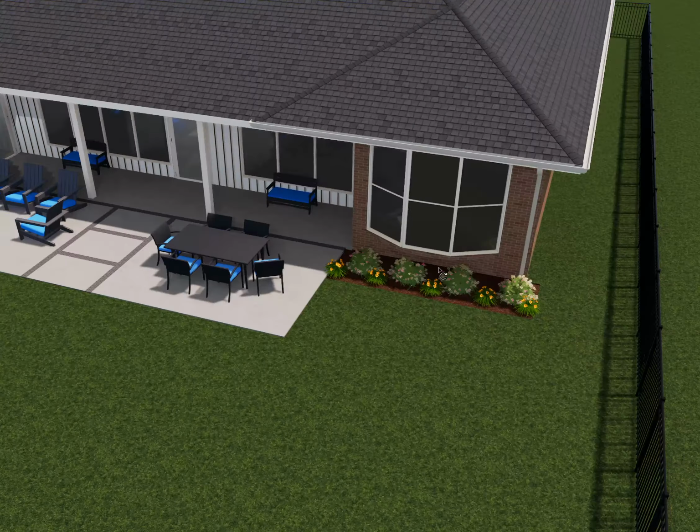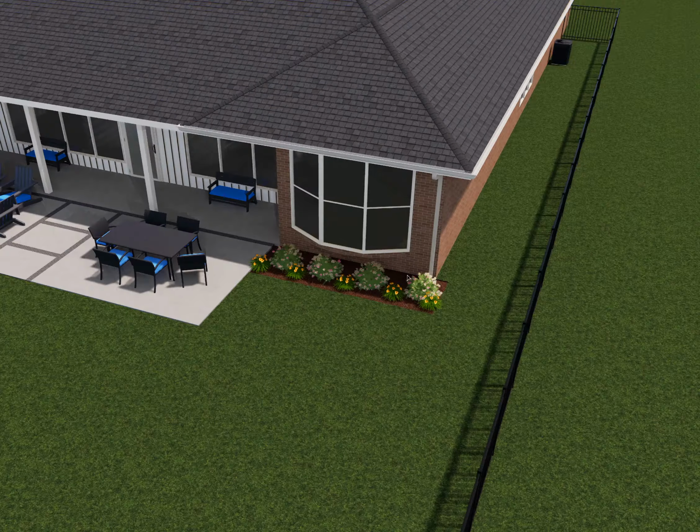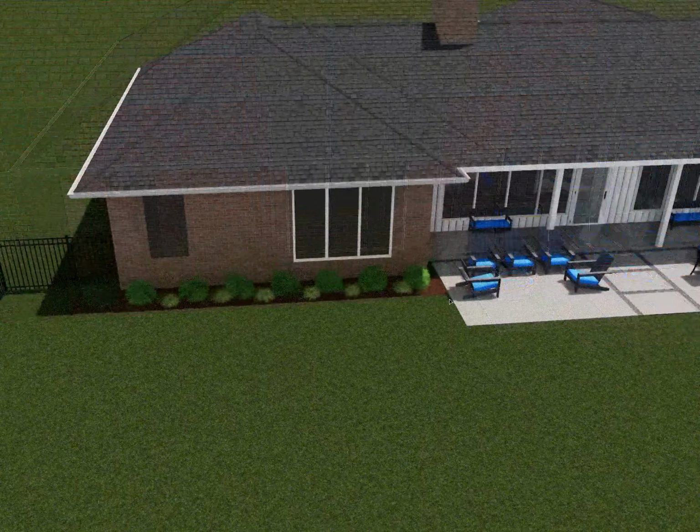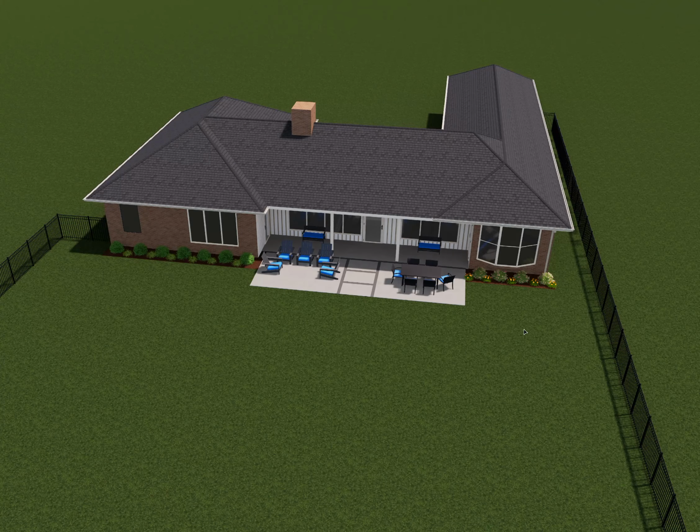I also added a couple of landscape beds, not required of course. Over here, just got a few billiards with some nice daylilies for pops of color out that window. This side over here is a little more shaded, so I put dwarf Yaupon hollies with some Evergreen sedge, which is a great plant. You've got some sprinkler issues we need to fix. Of course, the fence issue we talked about.